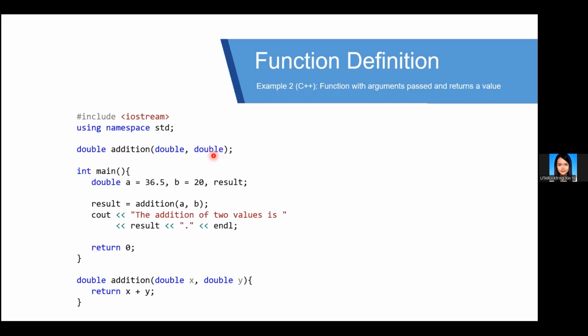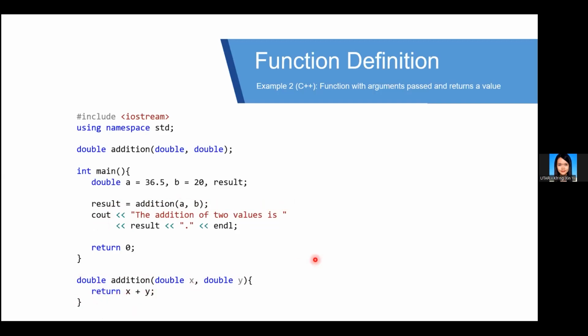Okay, and then what is the function call? Remember, for a value returning function, either we can store the return value in a variable, maybe like the result here, or you can just use the cout to do the printing of the return value directly, right? So for this case, this is the function call here. We have the function name addition, and then we have the two parameters A and B that are going to pass down to the function. So again, the last part, this is the part that we have the function definition. We have the function header, and then after that, we have the return statement here.